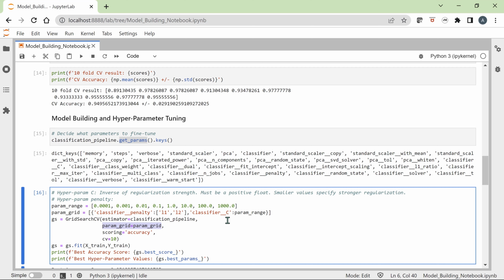As you can see, my grid is a list of things that I want to fine-tune, hyperparameters that I want to fine-tune, and every element of the list is a dictionary, and basically what I have as the key is the name of the parameter that I want to fine-tune, and then possible values. And then I have my second hyperparameter, and then the range of values.